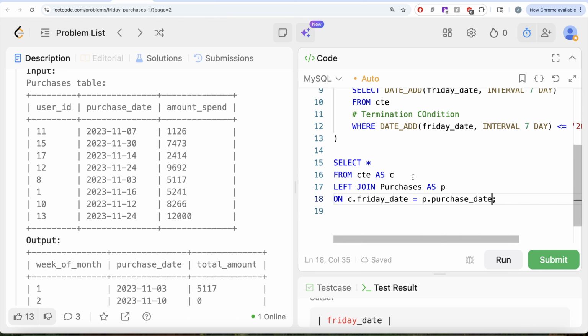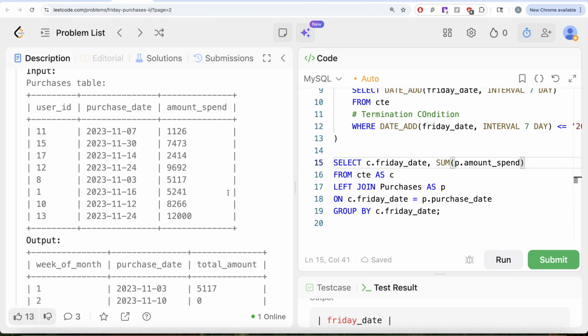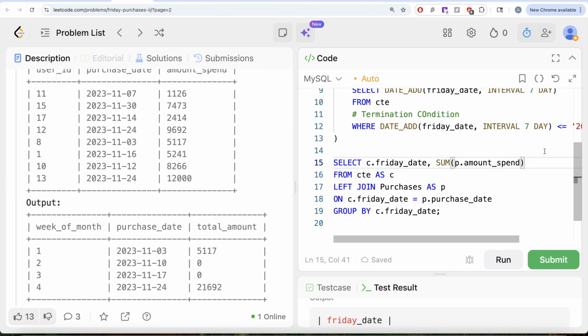And then we can group by the Friday dates. So C dot Friday date, return me C dot Friday date, and also do the sum of the entire amount spent. So P dot amount spent, and if we look at our output, that is going to be total amount, right?